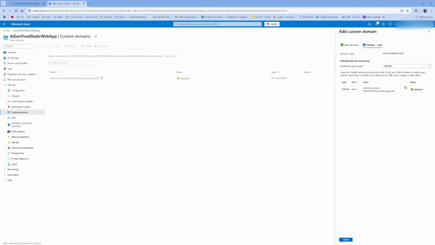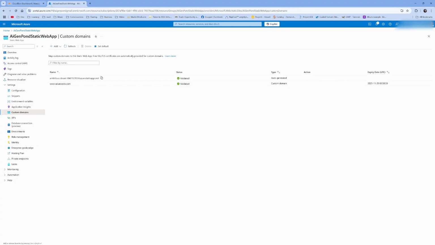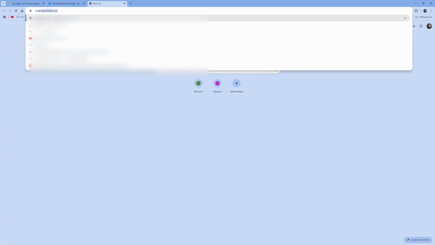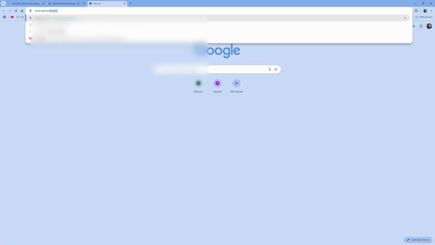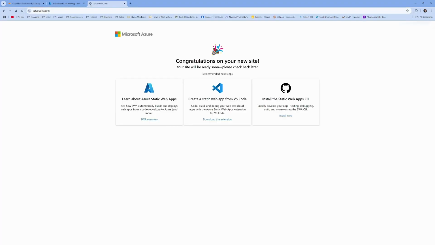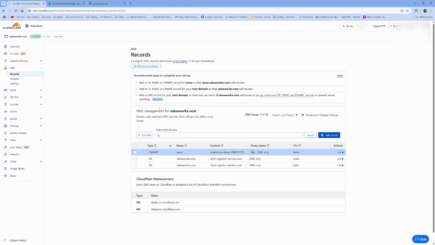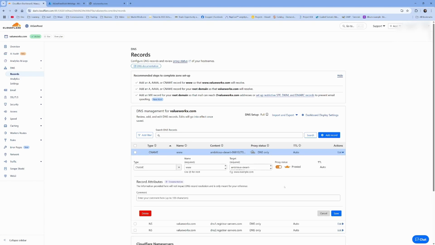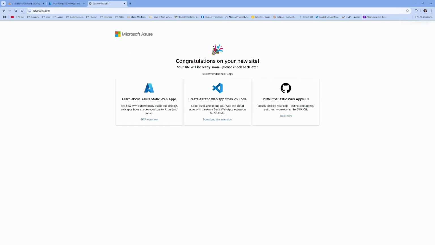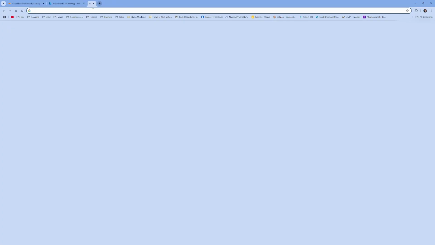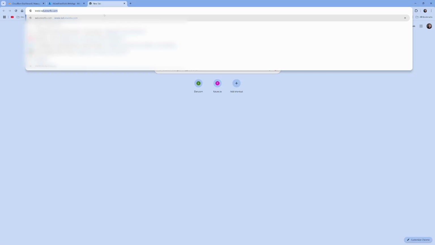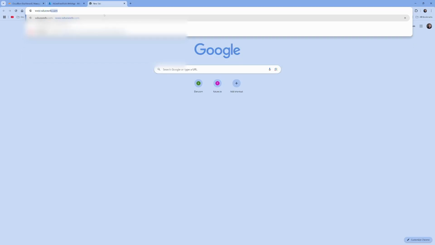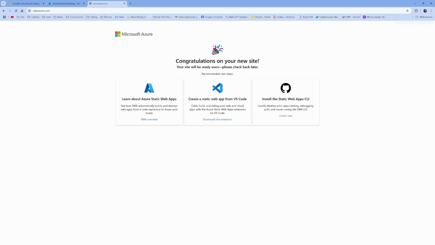So now it's validated, so we can close and we can test. And it works as expected. So now we can go back here, then we can edit and we can add in our proxy again to get the protection. And just to be sure, we will test again. And it still works.